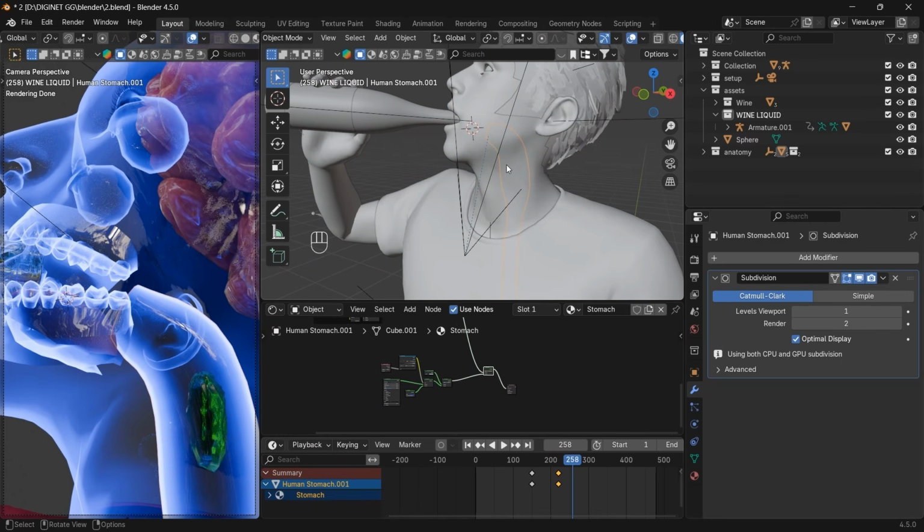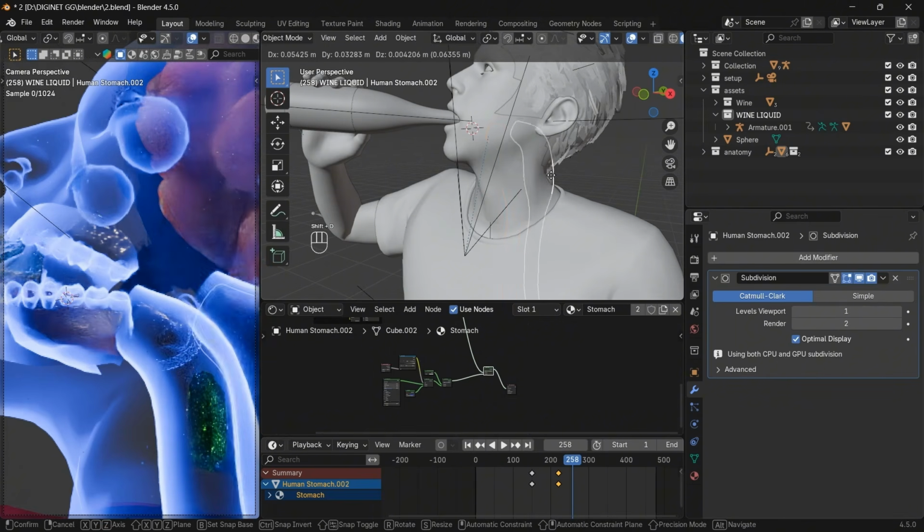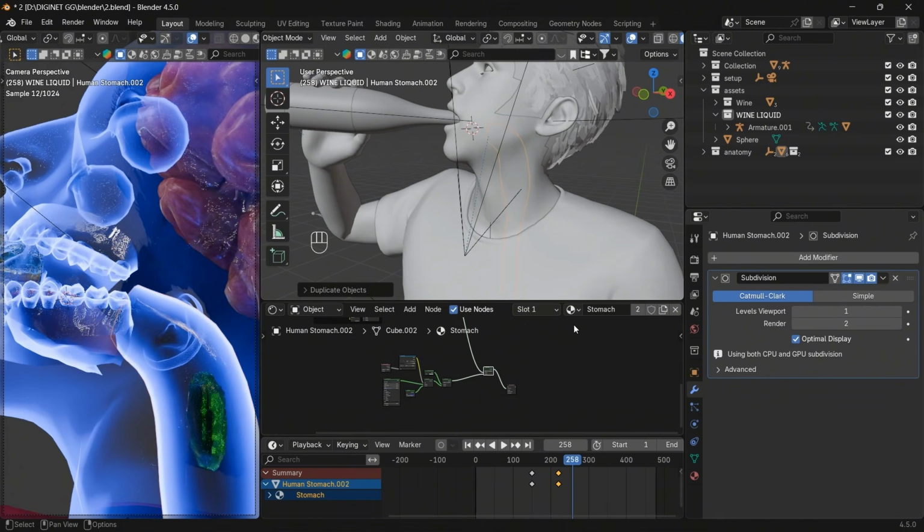what I'm going to do, simply duplicate it. Okay, this should be in the anatomy part. Okay, this is fine. Duplicate it. Shift D. Now it is duplicated, and I'm also going to duplicate the material because I want to give it some reddish color, and also don't want to disturb the previous material. That's why I duplicated it, so the previous one will be preserved. Okay, so now I have two stomach tubes and two materials.